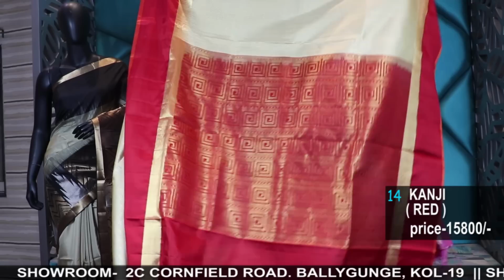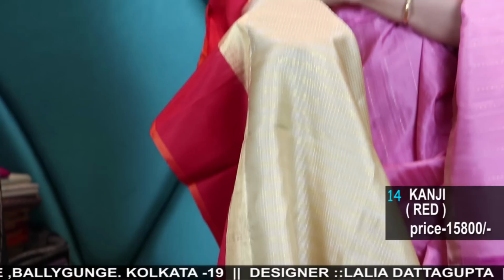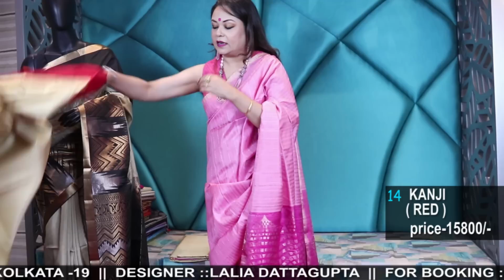Gold and red brocade Kanjeevaram. Lightweight, very comfortable. And this is the back side, because since it's all over woven, you might have a doubt how the back side would be. This is the finishing of the back side. Neat and well cut, and everything is done. It's totally woven, there's no thread coming out from the back.